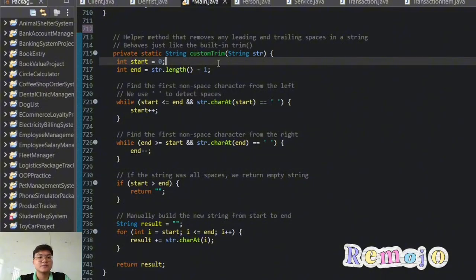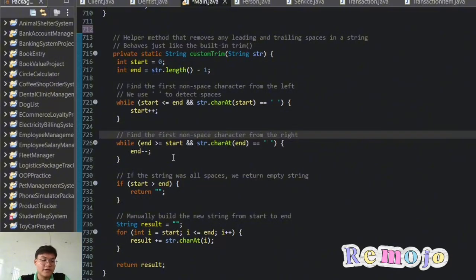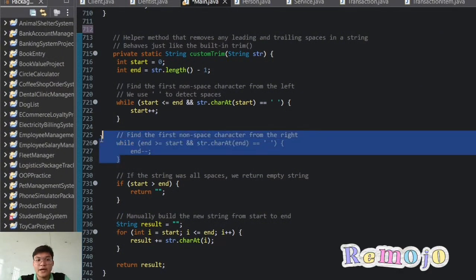This method accepts a string as its parameter, and inside we have a while loop. This while loop finds the first non-space character from the left, and we use this to detect the spaces. And then we have another while loop.